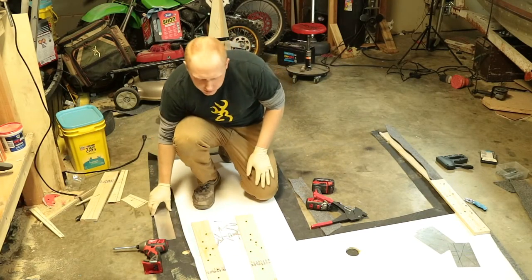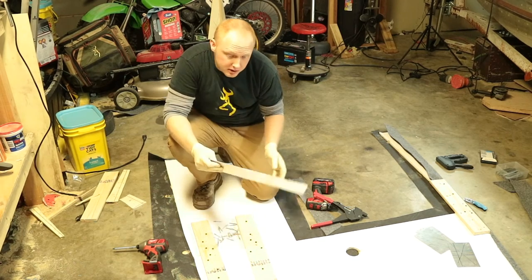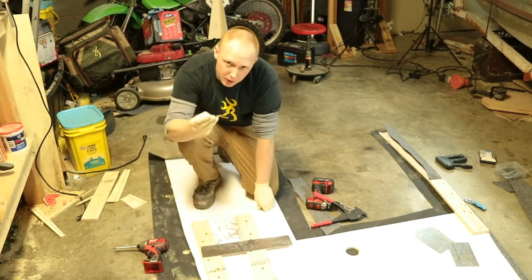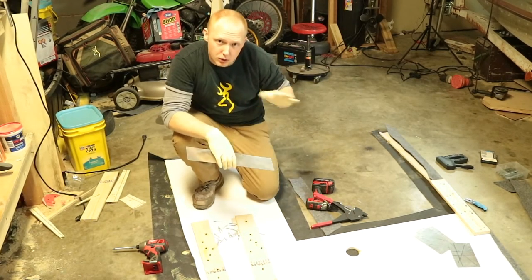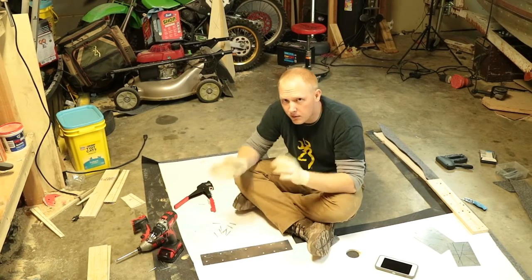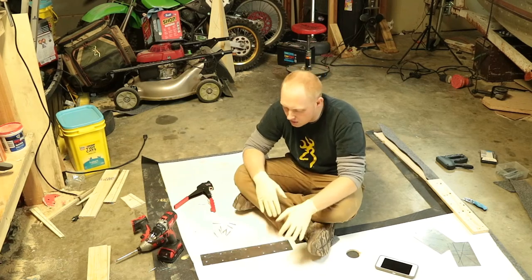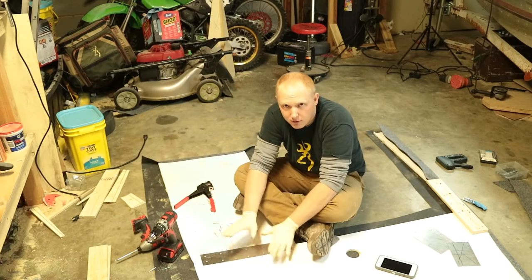I'm running into another issue: I can't get the carpet around that side because the support is still in the way. So I have a leftover piece of aluminum sheeting from when I cut out the trolling motor box. I'm going to put it in here, drill holes, and put rivets through the wood so it'll be thin and won't be unlevel on the frame. Is it going to be strong enough to keep it from bending? No, absolutely not. But it'll give me a little peace of mind moving it on and off the boat while I'm still building. It's a very flimsy piece of aluminum.